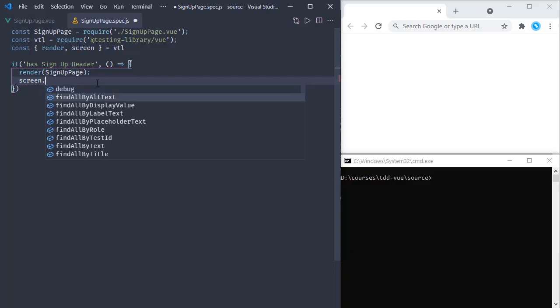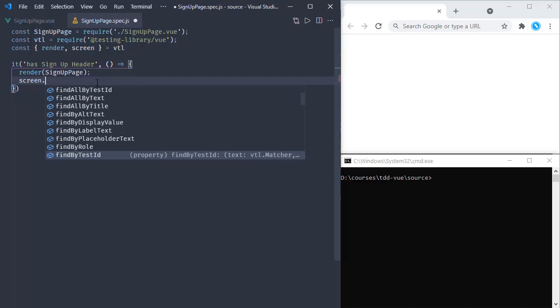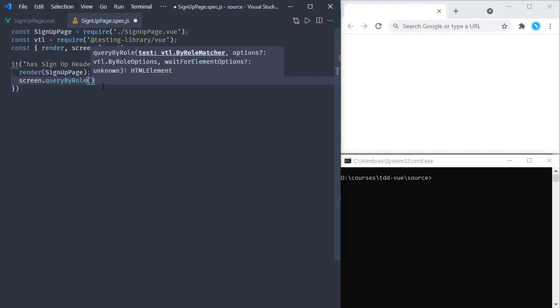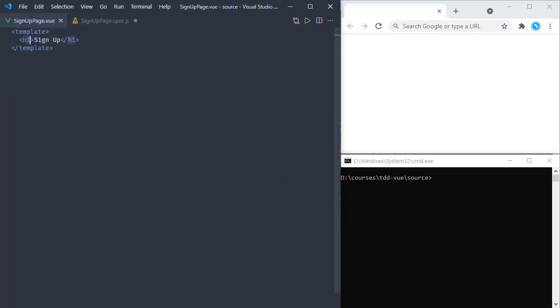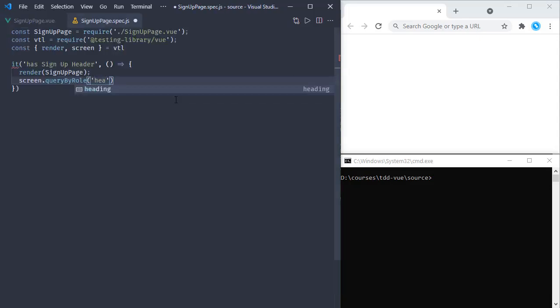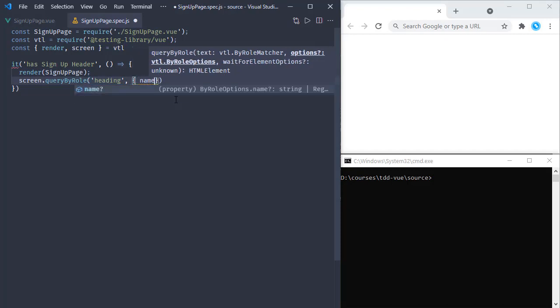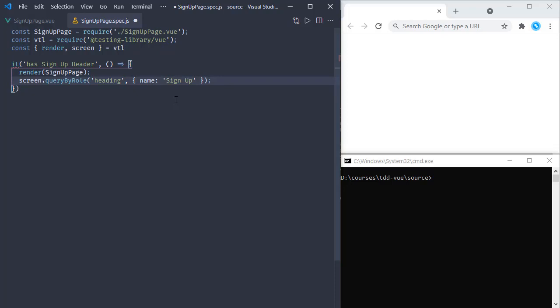So here there is a list of functions, and we are going to run queryByRole, and these are the ARIA accessibility roles, and the h1 has the role of heading. So we will have the heading, and the content of this one is like this. We pass it in the name parameter of this object, and we are looking for this sign up text, and we can assign it to a variable.